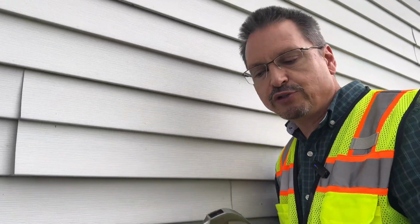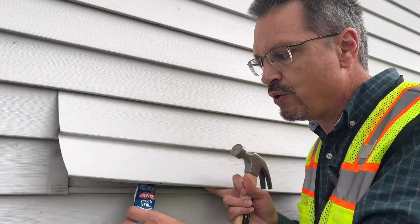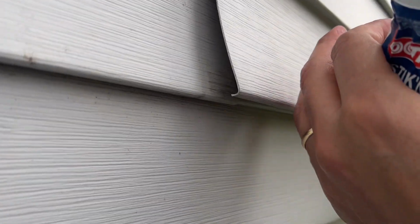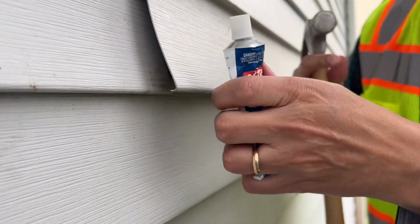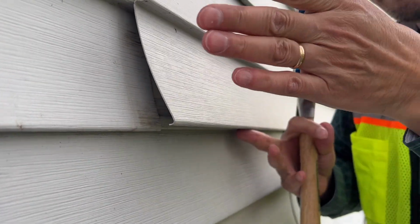Now I know if you're frustrated, you might think, hey, exterior grade adhesive or some kind of super glue, glue it on. It won't work. What's going to happen is it's going to stick to the other pieces of siding, and siding is always trying to expand and contract. Vinyl siding is always in a state of motion, so it will buckle and you'll have weird uneven surfaces here.